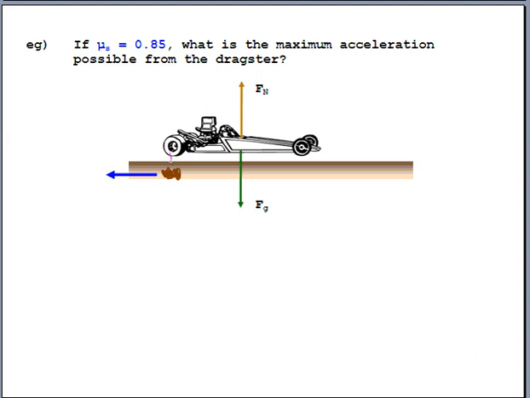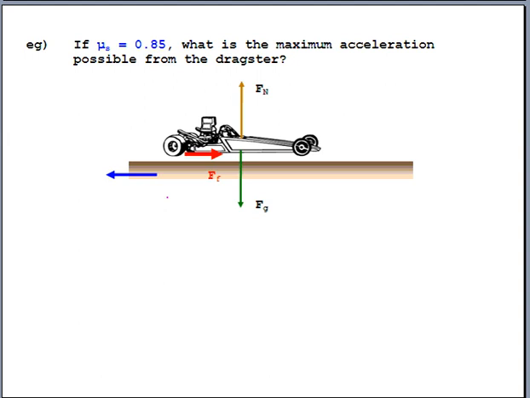Like hopefully these tires are not spinning compared to the ground. And it literally tries to shove the world backwards. And you might be thinking, like, really? Is he trying to say that you get to places by shoving the world backwards? Well, you're not going to notice that the Earth moves because it's so massive. But Newton's third law says if a rubber tire tries to shove backwards on the road, then the road will shove forward on the tire.